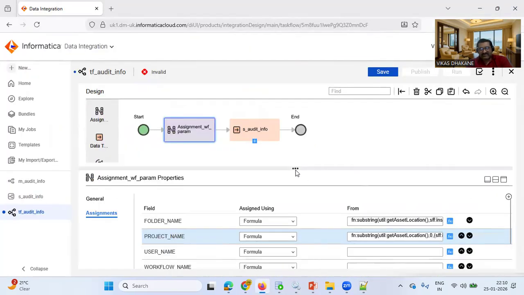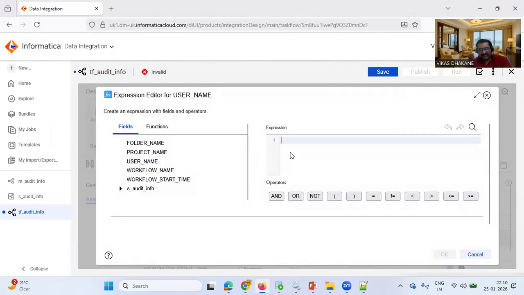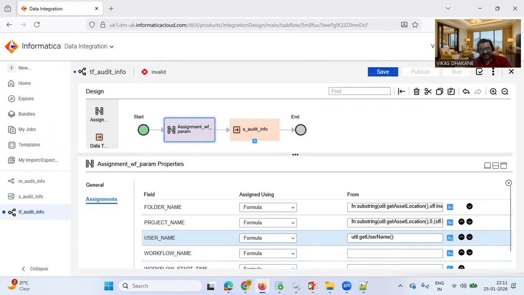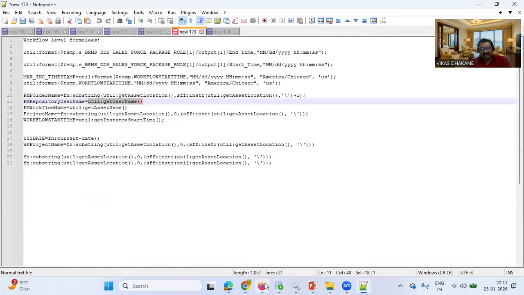Then we have the username. Username in the sense who has actually triggered this particular task flow or workflow. That information will be fetched. Then next we have the workflow name itself, like the asset name.